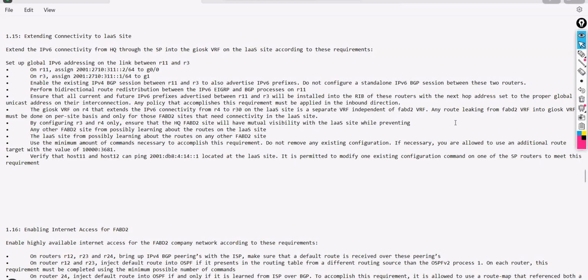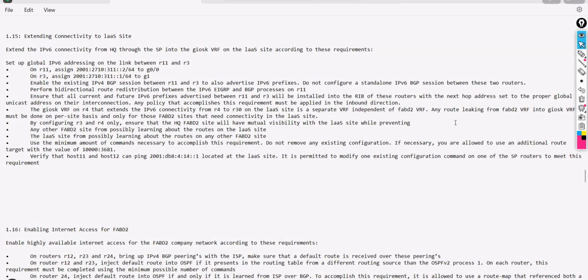1.15 is extend connectivity to IaaS site. Extend IPv6 connectivity from HQ through the SP into the GEOSC VRF on the IaaS site according to these requirements. Set up global IPv6 addressing on the link between R11 and R3.